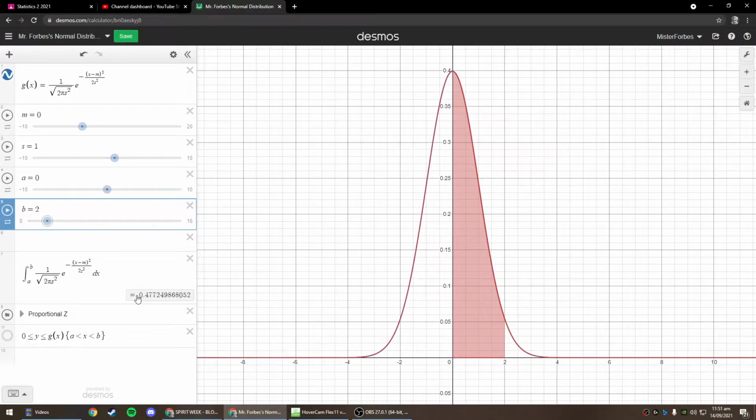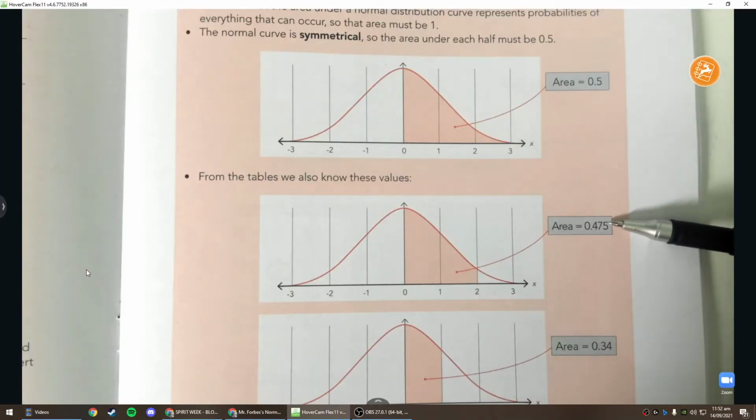Now, the area is 0.477249868052. This is the trippy formula that the person had to utilize. They had to make that table using understanding and estimates from this formula. This is like the absolute crazy thing. You will never need to worry about this. This is advanced university stuff where you have to actually start studying this distribution, and it is beautiful, by the way. But they have written 0.475, which is actually wrong.